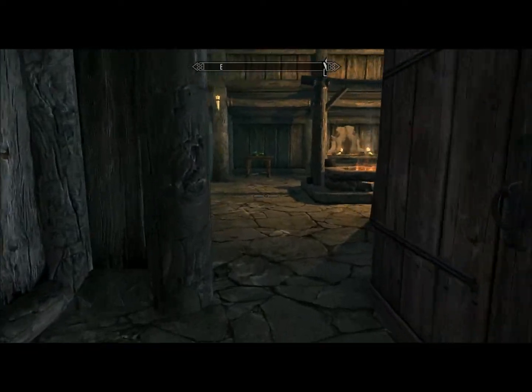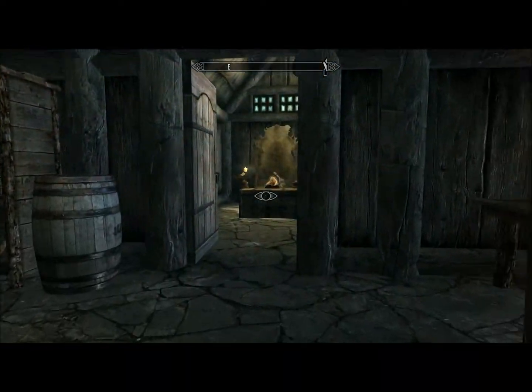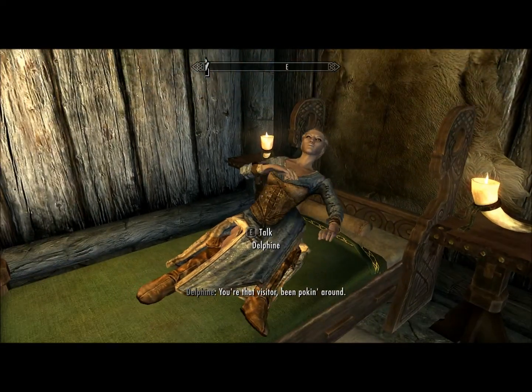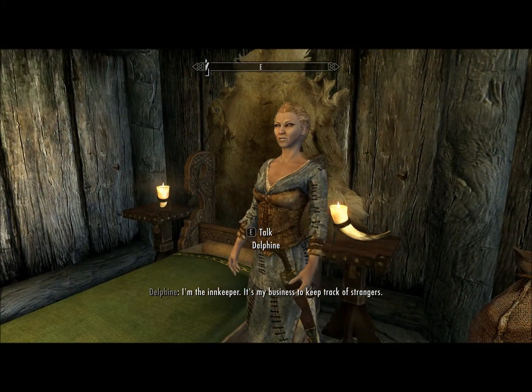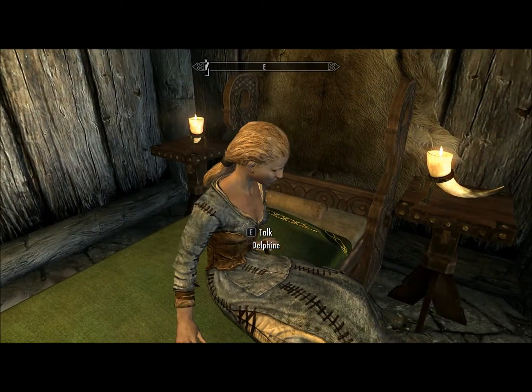Alright, well that's it for inside this building. Let's go talk to Delphine now. We already picked her pocket. "You're that visitor been poking around. I'm the innkeeper. It's my business to keep track of strangers." She's going back to sleep. I hate it when that happens.